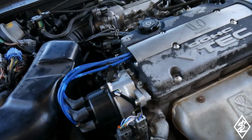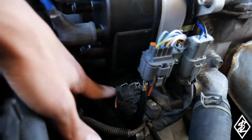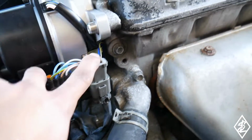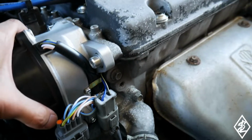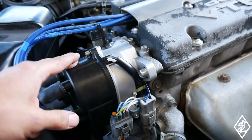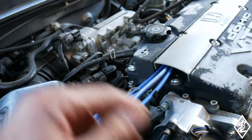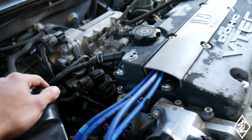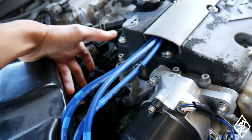Everything is installed. The distributor is completely plugged in, as you guys can see. The adapter harness to the actual plugs right there. Put on the bolts. It's still a little bit loose, just so I could change the timing for the motor. And then also, if you guys saw me, I took off a little plate right there that was used for the external coil for the actual base of it.